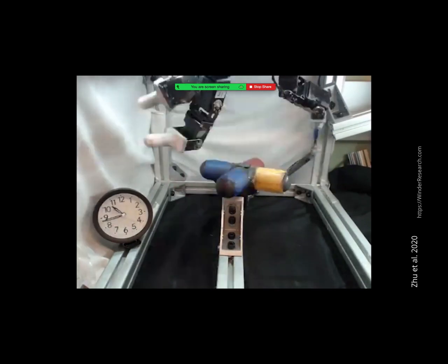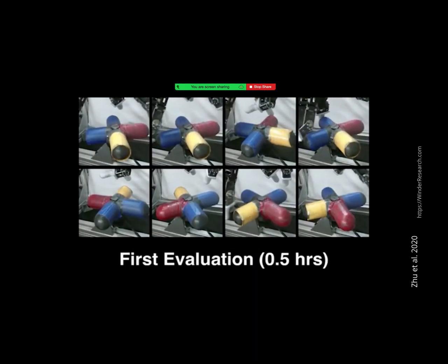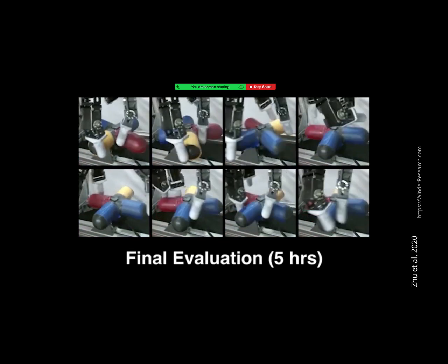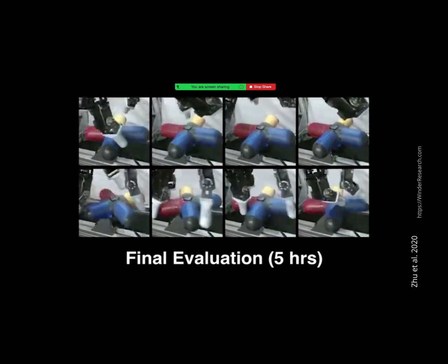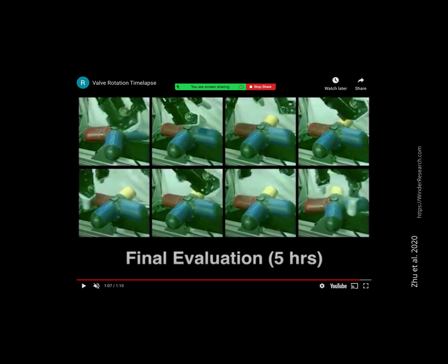Okay, so this is all of the exploration that's going on. It's going really fast on my screen, but obviously it's quite slow on yours, and I'm just going to wait until it gets to a valid policy. Here we go, somewhere about here, and I'll stop it. So what it's learned to do, based upon the goal, was to try and move this valve into a specific position.